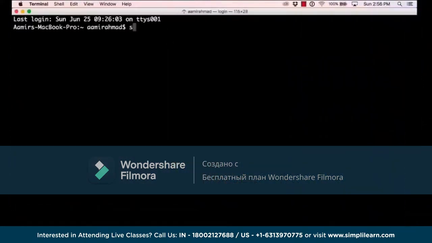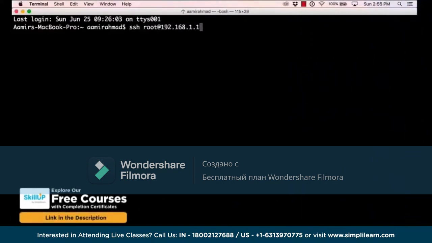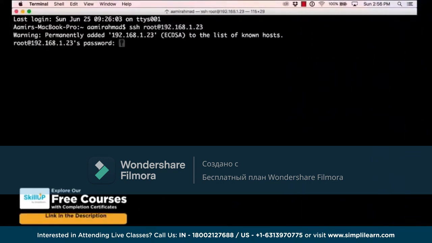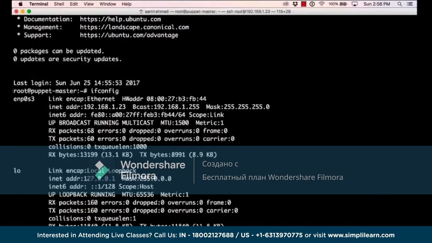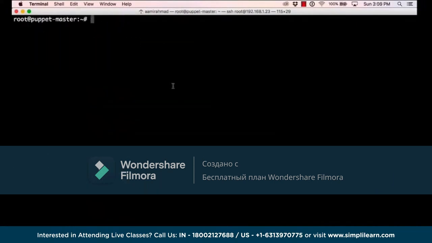I'll SSH to 23 first. Now, in order for the Puppet Master to be installed, I need a fully qualified domain name here and a fake DNS, which means a fully resolvable DNS name. So if I do hostname here, you see my host name is puppet-master.